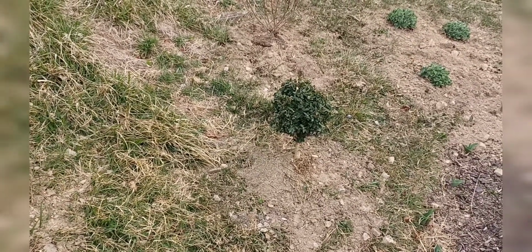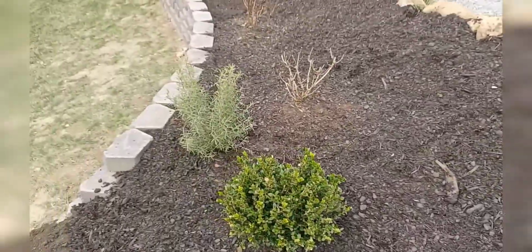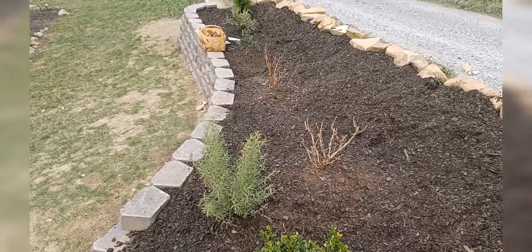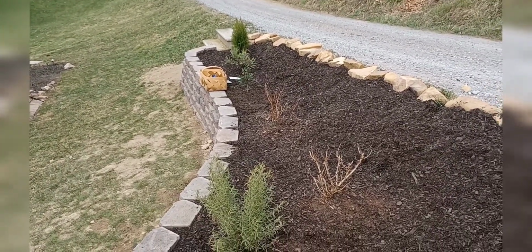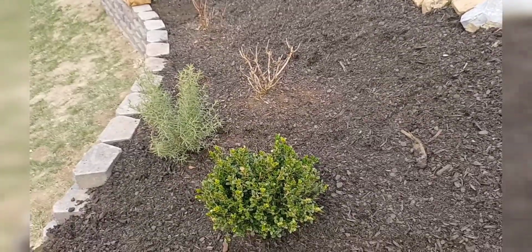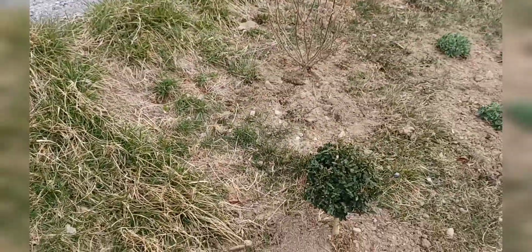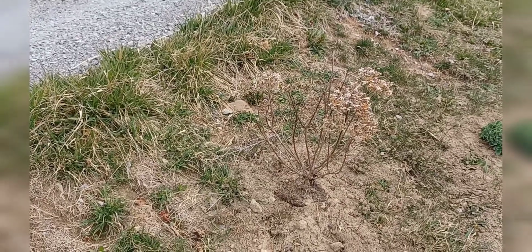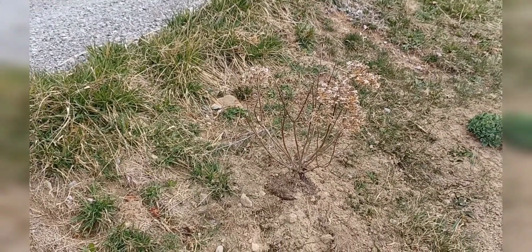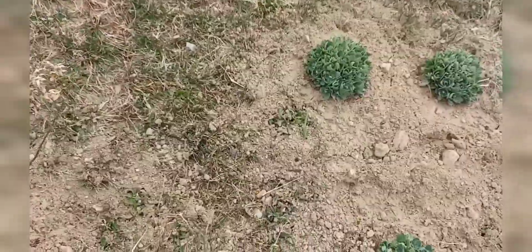So everything that I have planted here in this area is everything that I have had and I have saved and put in the ground and I moved here. So I haven't went out and bought any of this year. Then behind this little bush I have another Annabelle Hydrangea.